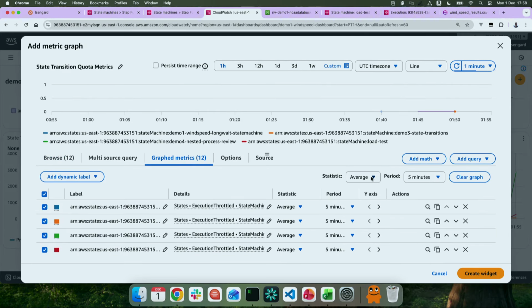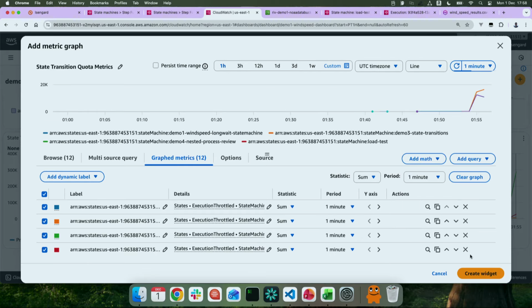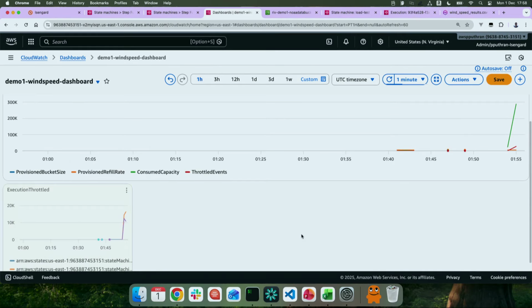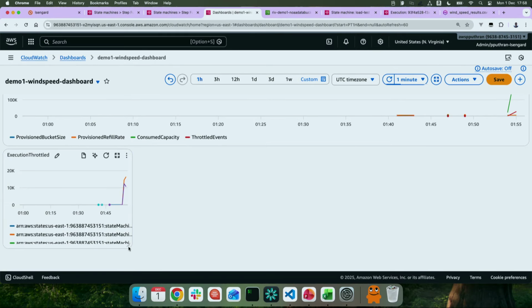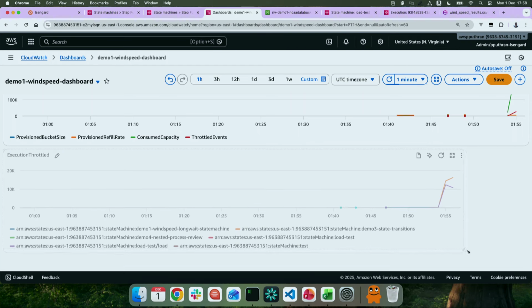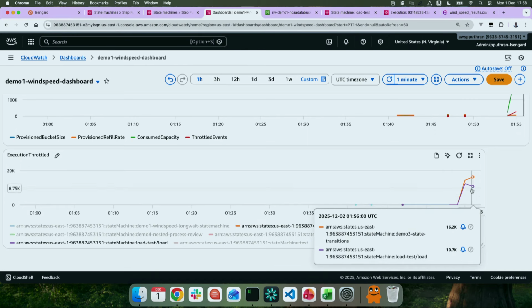For statistics, let's choose sum and the period as 1 minute, and create it. Now it's created a widget for me, and I can mouse over and see the top two state machines that contributed to the throttle. One is the state transition as expected, which is contributing to the throttling here.